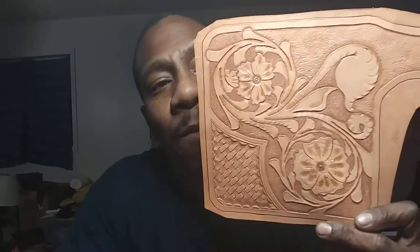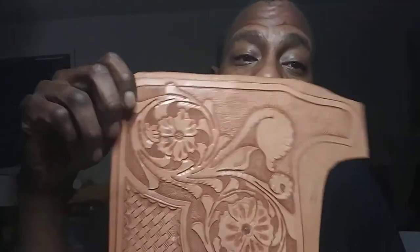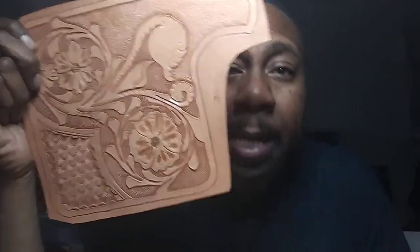So, here we go. I don't know if you guys remember this piece or not, but this is my first very own Sheridan design that came out of this tater up here. The very first one that I actually felt good about doing. Now that I look back on it again, I still see some errors and flaws in this, but this was the piece that encouraged me that I can really do this.